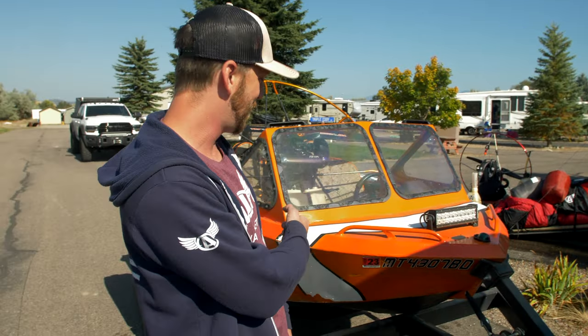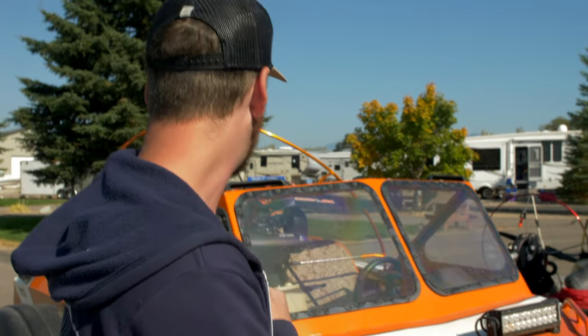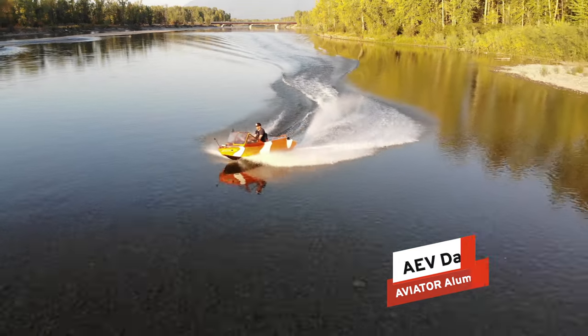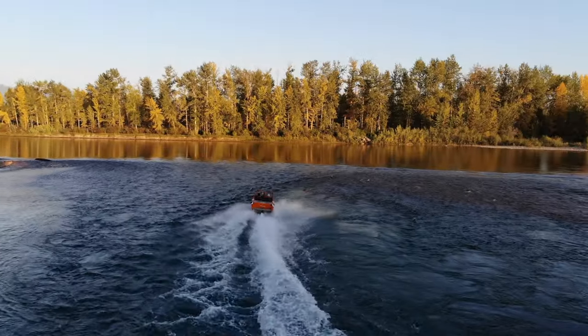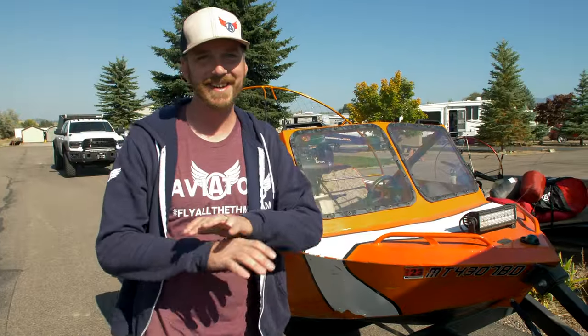We're here in front of my friend Nemo. My buddy Dave built this boat — Dave's a wild man. How many horsepower? 260. How long is it? 10 feet. It's all quarter-inch aluminum, weighs about 800 pounds, tops out about 60. Underneath it's all plastic so you can just skip over rocks. Needs about three inches of water. It's a whitewater boat — the bigger the waves, the better. This day is going to be epic.